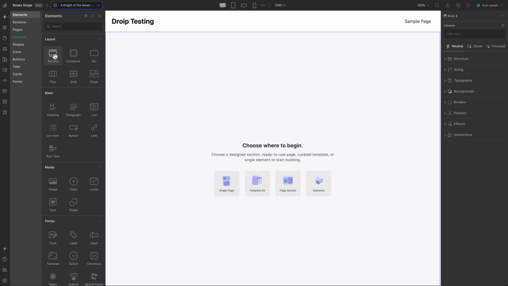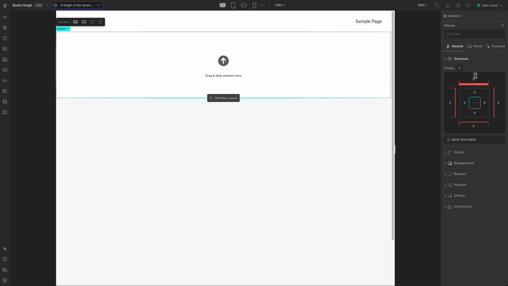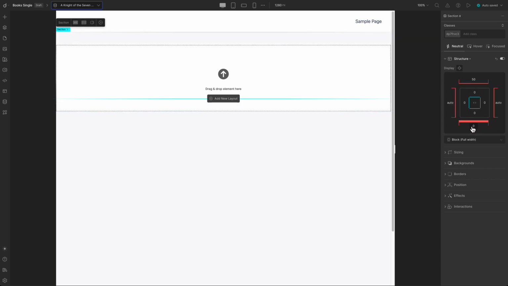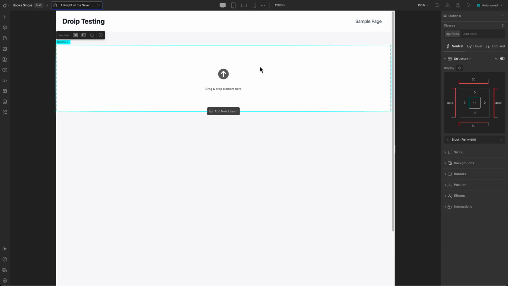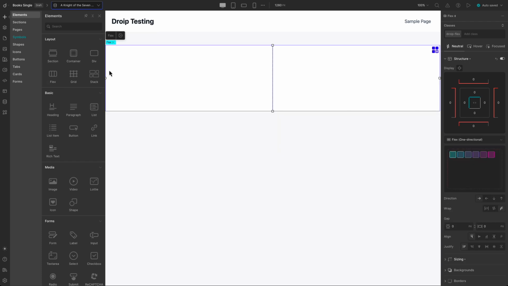I'll add a section, and in the structure I'm going to give this auto, and we'll put this at, let's say, 50 pixels at the top and 50 at the bottom. And then let's add a flex, which I guess is our columns.